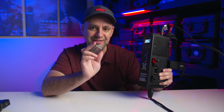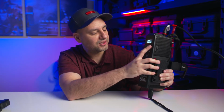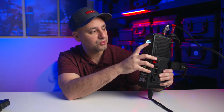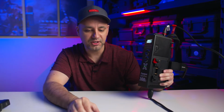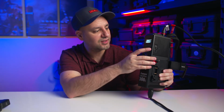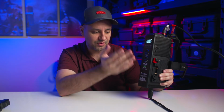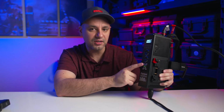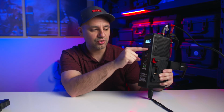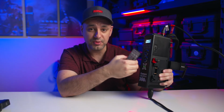Make sure the battery is in there on the bottom. Then you could change this to be wirelessly triggered. So I did make sure I have that so my remote works. So it's on 2.4 right here, 2.4 gigahertz, which is the connection for your remote. So that's the next thing I did. I have that plugged in. I'll show you some of the lighting effects now. So pretty simple so far. Power on, change your dimmer, change your color temp, change your group, set your wireless to your remote, if you want to use the remote. You don't have to.